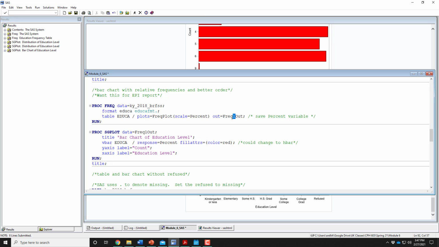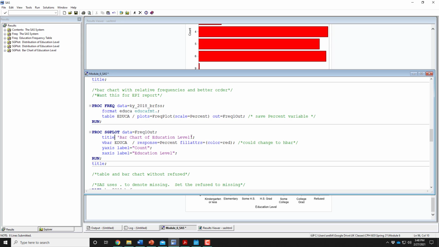Make the first one freq1 out, the next one freq2, freq3, or you could put the name of the variable here. Whatever you want to do, just to denote that if you're making multiple bar plots, those are going to be different. Then when you go to make the bar plot, instead of calling your data set, you're going to call what you made here. So whatever you put here, you want it to match here.